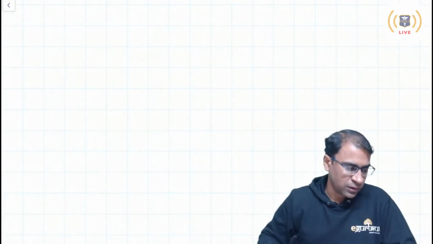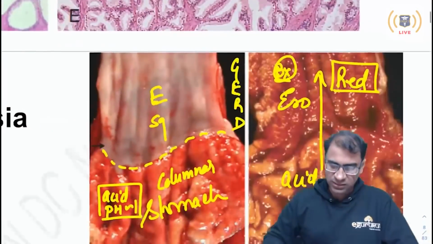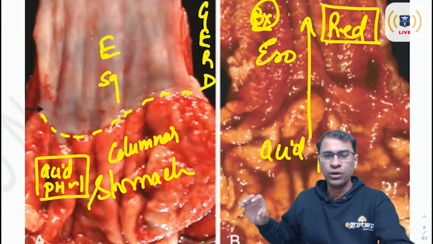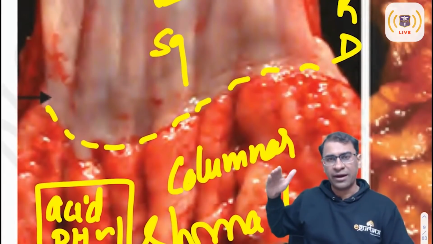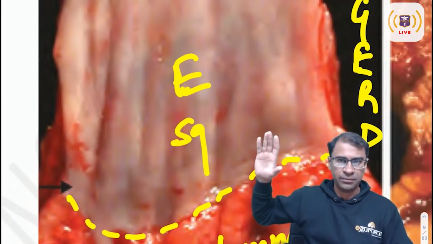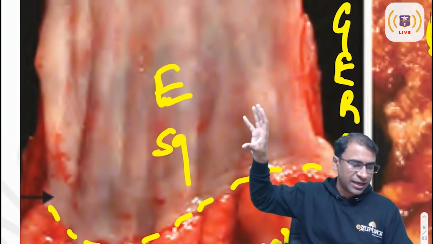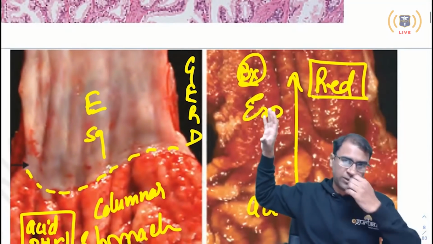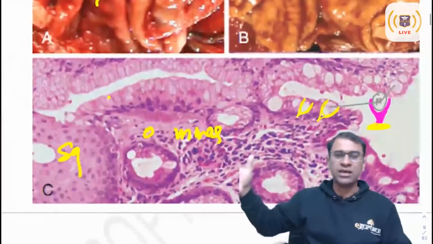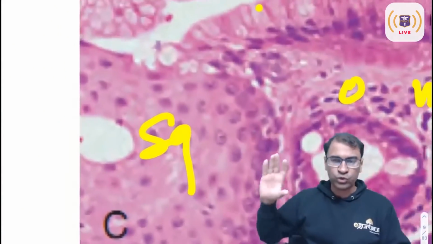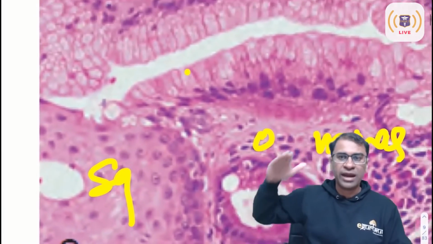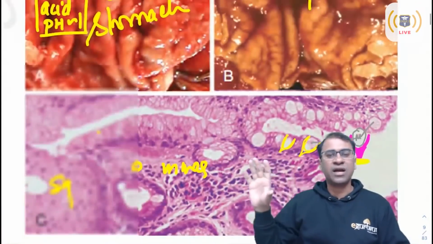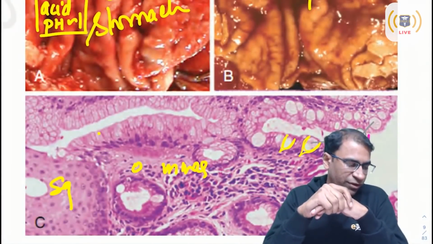That is, okay, the Barrett diagram. Dekho beta, this is the Barrett diagram. Look, this is the columnar epithelium, red in color. It's a pale looking squamous epithelium. When the acid goes to the lower part, this area becomes red. The moment this area becomes red, this is how the inflammation looks. You take a biopsy from here, and what you see here is this one. Normally from the esophagus, you should see squamous epithelium. Because you're looking at columnar epithelium and you're seeing goblet cells, this becomes a classical case of Barrett esophagus.